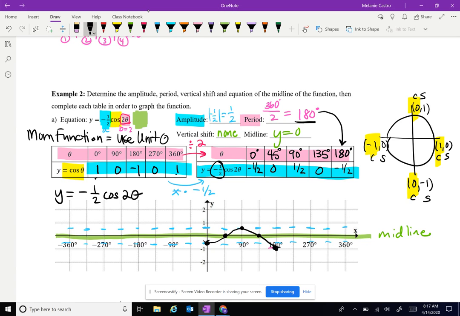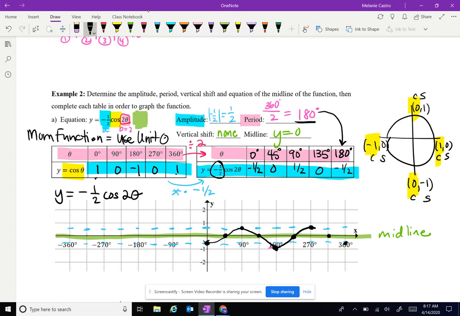So that's one cycle around. So it should go, like mountain, valley, mountain, valley. So here's the mountain. We need to do the valley. It's just going to repeat again. So if we're down at the bottom at the min, then in the same amount of time, after 45 more degrees, we'll go back to 0. And then we'll go back up to the top, the middle, and the bottom.